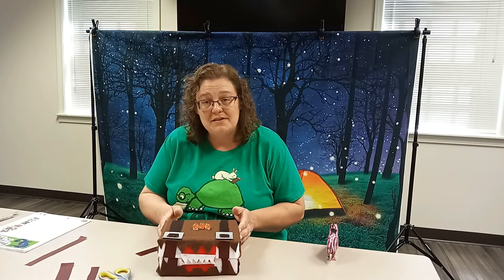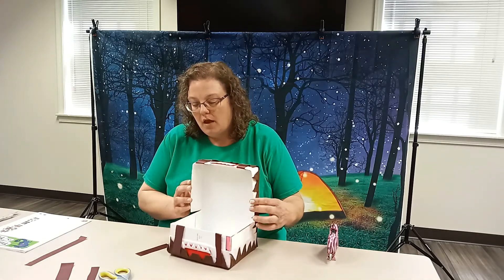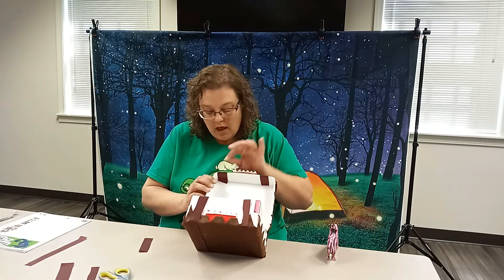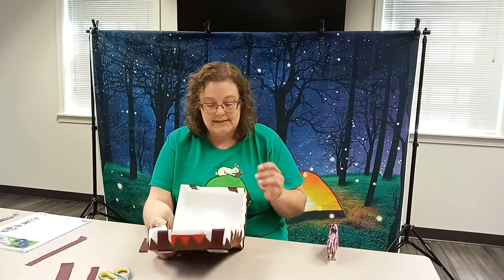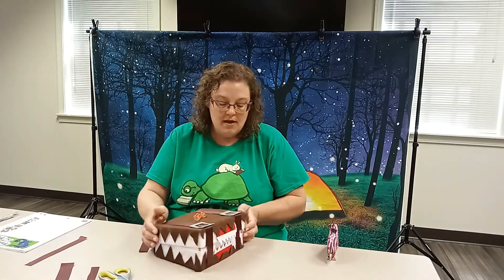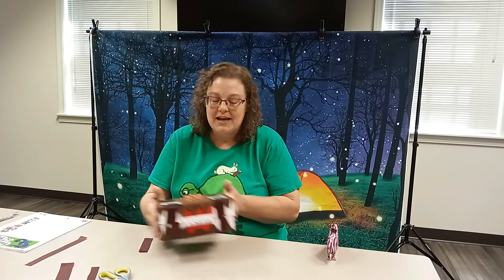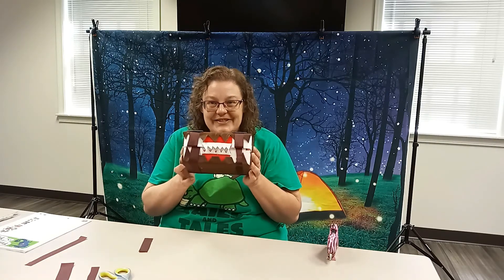I am here to finish up our Monster Book of Monsters. My buckles are dry and they look great. I took the ribbon, pulled it tight, cut off any excess because I only need enough to glue right there, put a little dollop of hot glue, pulled the ribbon in and tucked it. I did the same thing on the bottom — pulled the ribbons nice and tight, cut off any extra, and glued them right there. This is our finished Monster Book of Monsters. I hope you have enjoyed this craft as much as I have — it's really cute and it's a great little way to accent your room, just like our first program, animal decor.